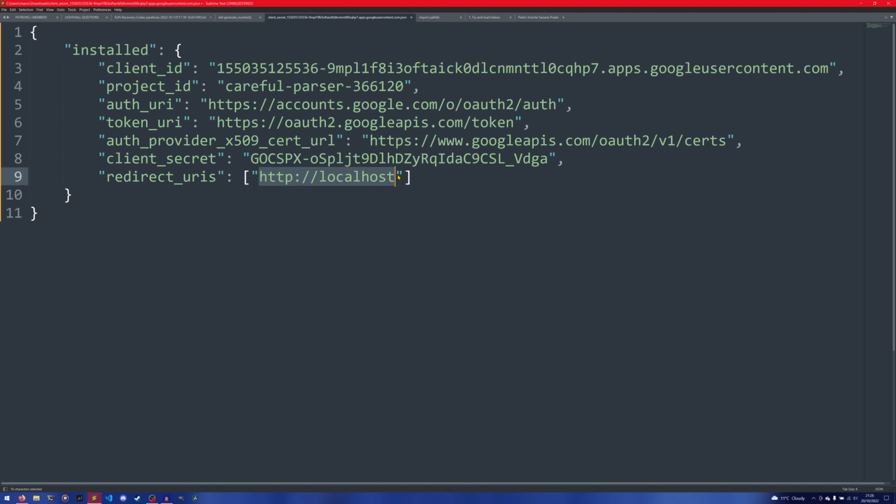So if you wanted to authorize using a desktop, you would create a web server and you would listen for a request back. If you created a web client, then you'd be told to provide a redirect URI. I tried to say URI and URL at the same time there. That didn't work, but it's a URI, and that would go in here instead. I don't know if there are any differences between any others. I've only seen installed and web, and they both have the same thing. It's just that this changes.